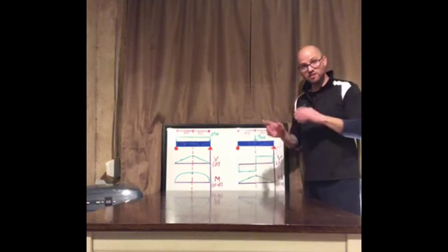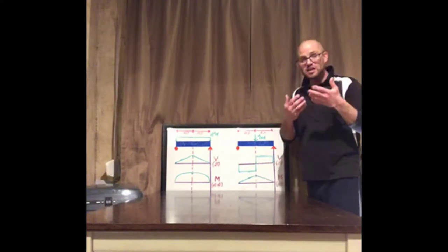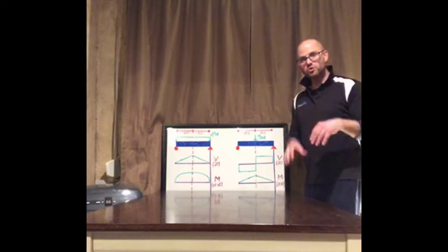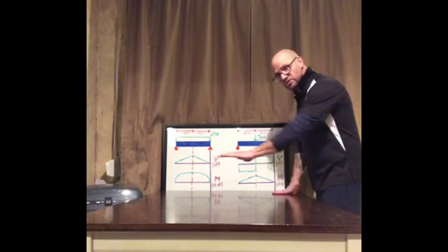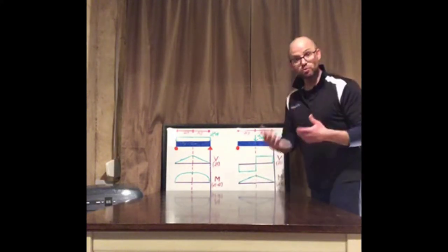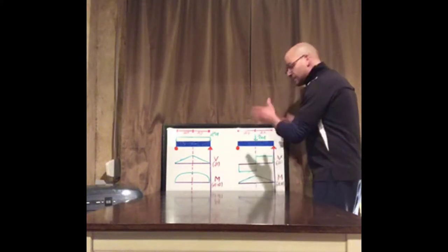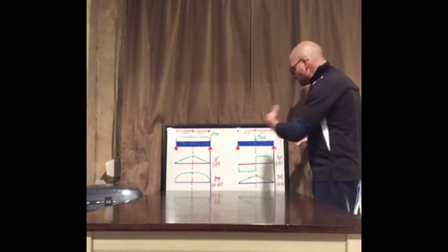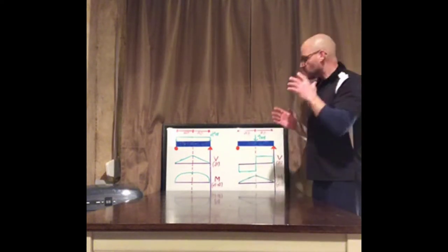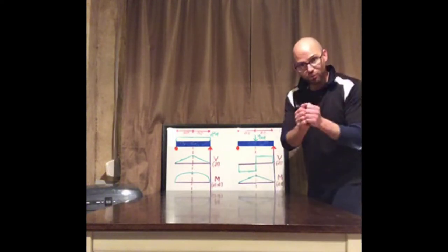On the right-hand side of both of these beams, we have a roller. And a roller just sounds like what it is. It only supports a load in the Y direction. So if you try to put a load in the X direction, it'll actually roll and won't support that load. So classically, when we talk about engineering, this is where we start. Once we get past the pins and rollers and the other different cantilever beams, we get on to analyzing a simply supported beam.